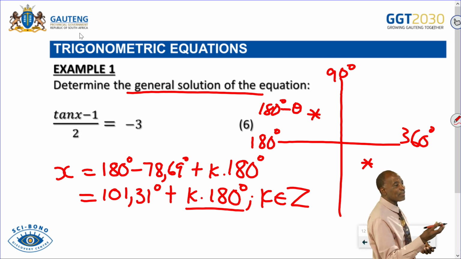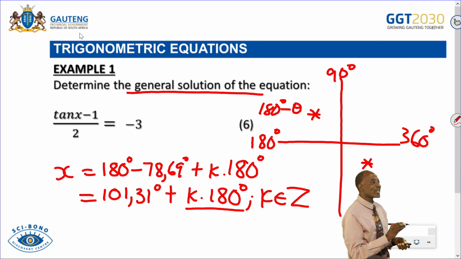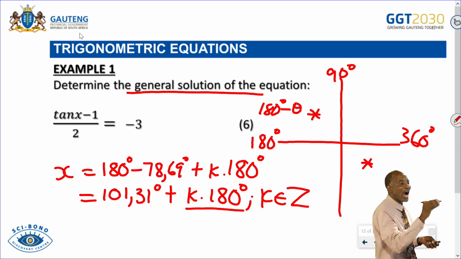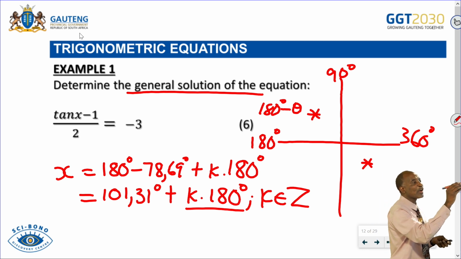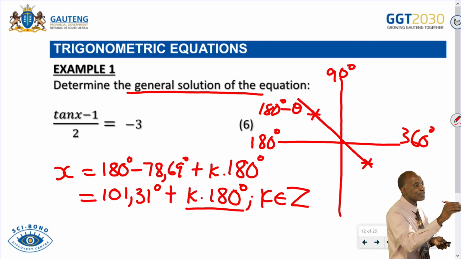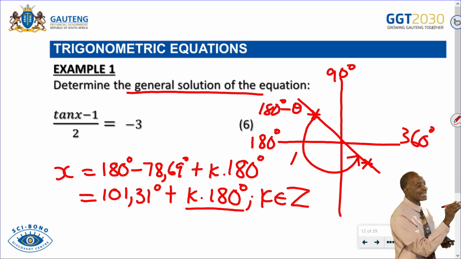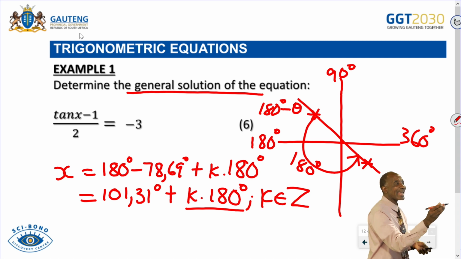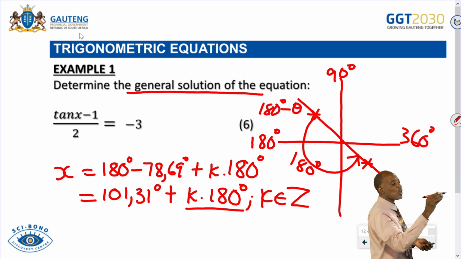Right, one will then argue and say, but we still haven't found the other solution, which is in the fourth quadrant. You will realize that when you are dealing with tan, there is no need to go to the fourth quadrant. It's already represented here. Why? Remember, the period in tan is 180. So if you move from this quadrant, I'm going to draw a line there, to this quadrant, it is exactly 180 degrees. Meaning, when you add 180 degrees, you are adding half a revolution. So it's going to take you from quadrant 2 to quadrant 4.